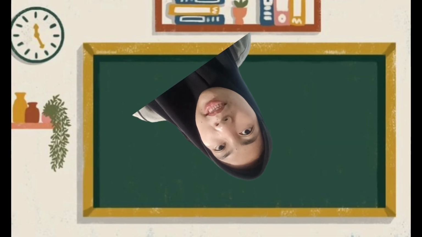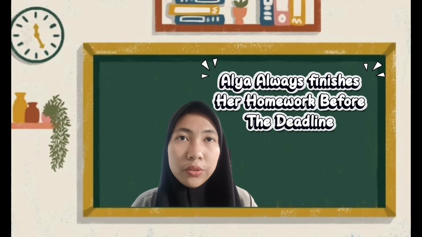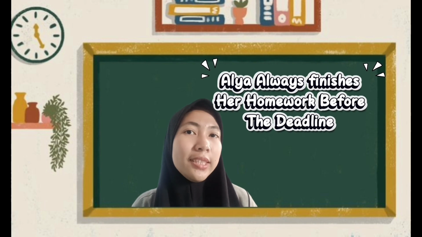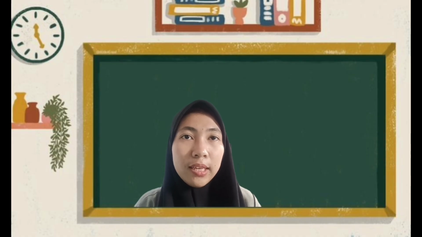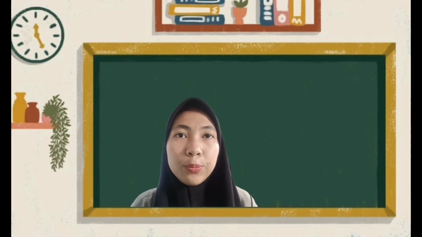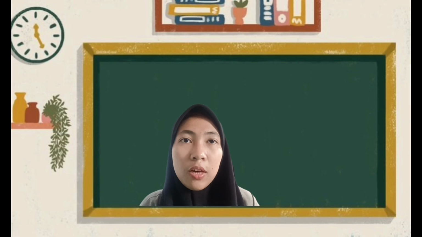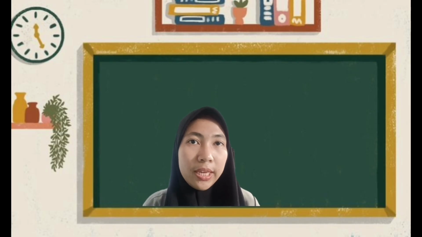That concludes the explanation of the syntax tree analysis of the sentence Alia always finishes her homework before the deadline. Through the analysis, we can see that sentence structure can be explained systematically, from phrase division to the role of tense and agreement in verb information. Hopefully, this explanation helps you understand the concept of syntax trees more easily and clearly.